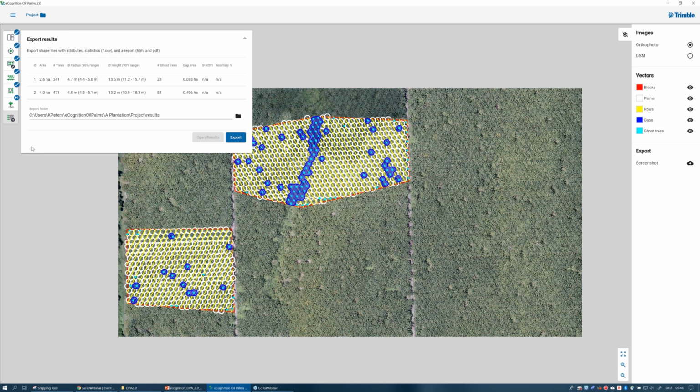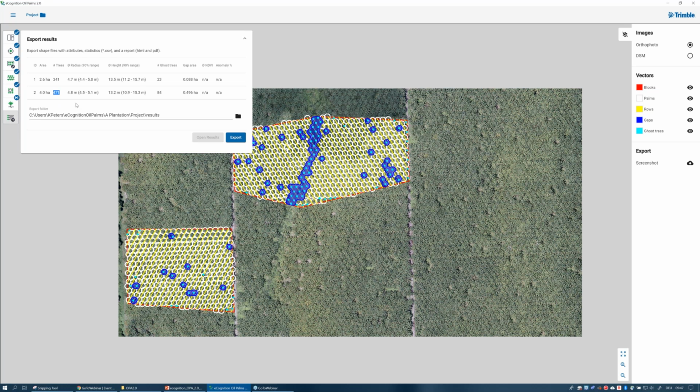Now we're in the final action. This is the export results. What we see in the export results action immediately is a breakdown of my block statistics. So I have here 2 blocks, the area of each block, the number of trees, the number of palms that were identified in each block. Also, I have this radius range.